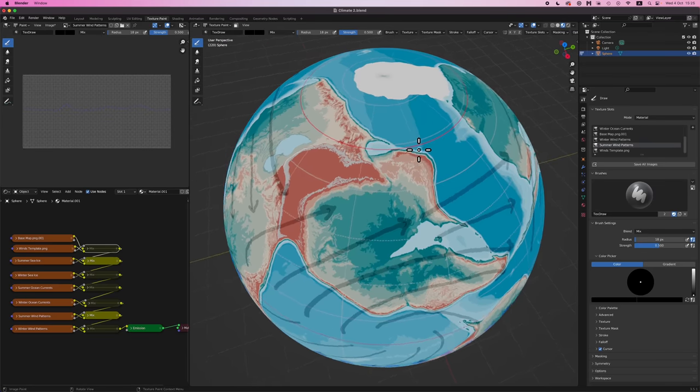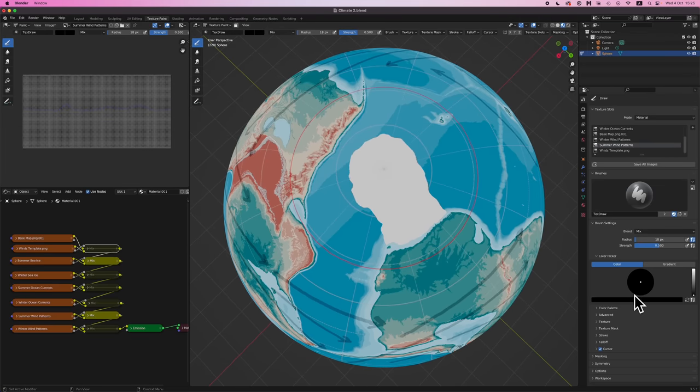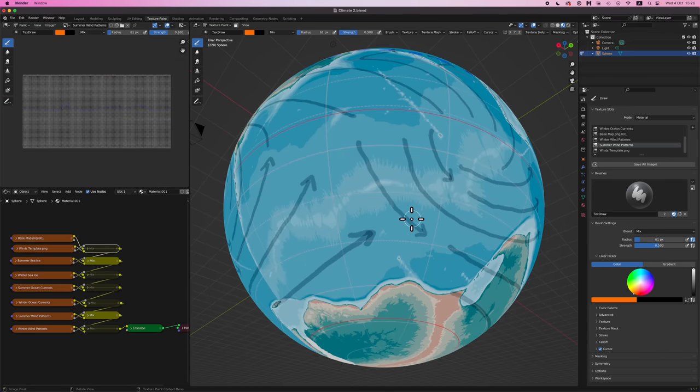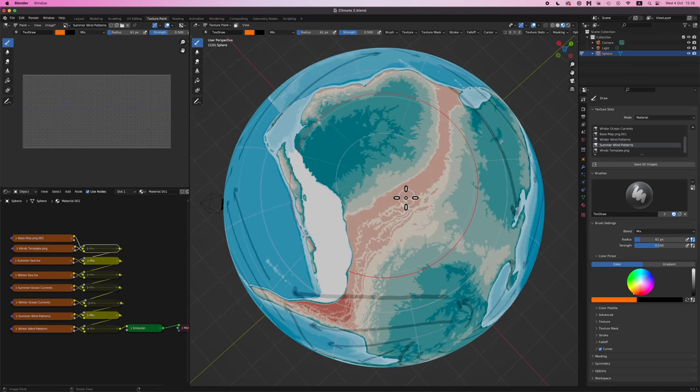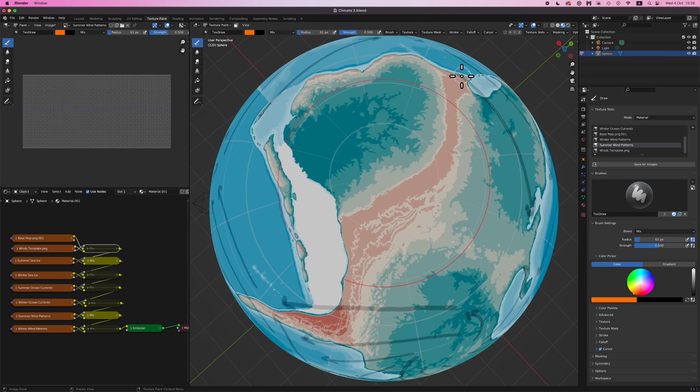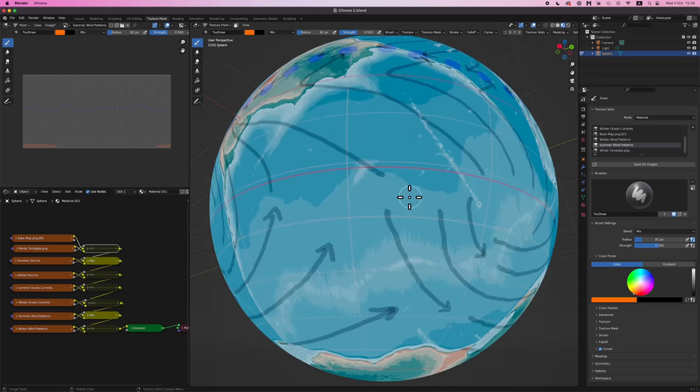So let's do that. Let's take an orange color and let's create a high pressure zone just on the pole, because this would be the coldest part here. And then in the south, it's interesting. Here is the pole, but we have all this high land just equator to it. So I actually imagine that the coldest part here would in fact be this elevated plateau. So I'm going to just skew it towards that. And also it's the winter hemisphere here. So I'm just going to make this slightly bigger to remind myself that this is more intense than what's going on in the north. So I think that's okay.